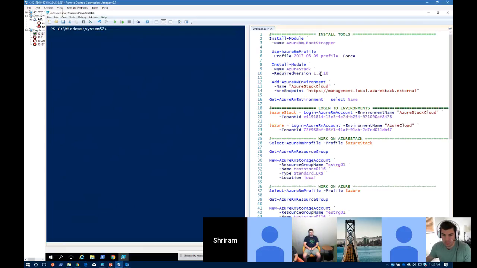So I'm basically going through these really quickly because I've already installed these modules on my machine. But you can get the Azure Stack module as well directly from the PowerShell console window. Now, here's the kicker. You've used the AzureRM environment commandlets before. Just for a second, so people understand, the Azure Stack module is something specific for administering Azure Stack. It isn't actually part of writing an Azure application you'd expect to be portable. That is correct. Thank you for the clarification, Mark. Yes, that is correct. So this is just if there are commands that are very specific to Azure Stack that you can get by installing the Azure Stack module.